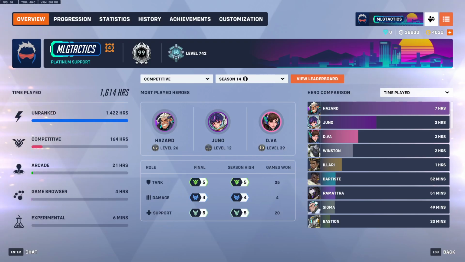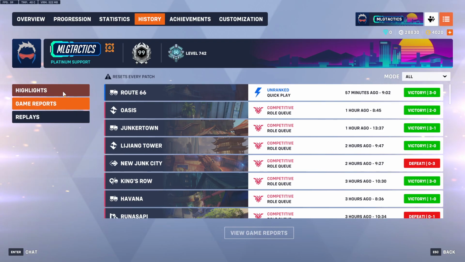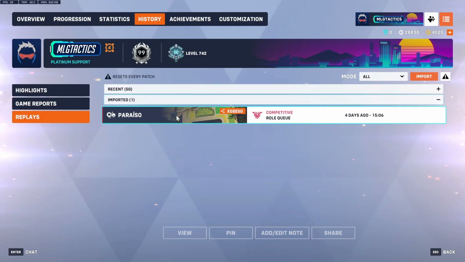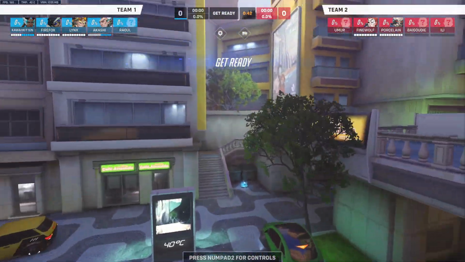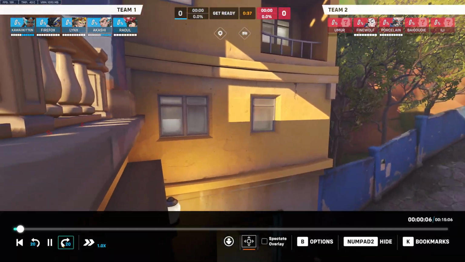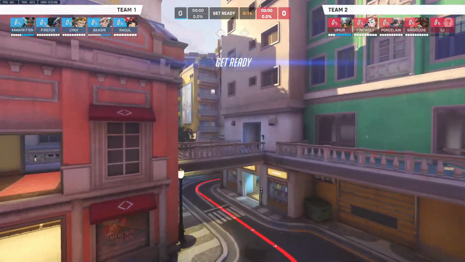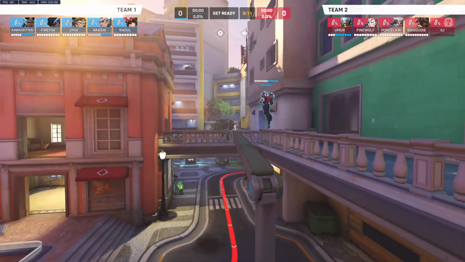Hello, this is a Silver 1 Sigma and Winston VOD review, and the post on this one mentions that they had dropped out of gold, and from looking at this game, they thought the issues were positioning and how they played versus Zarya. And those are the right things, you called it, but we're just going to go over how you can improve it or fix it.